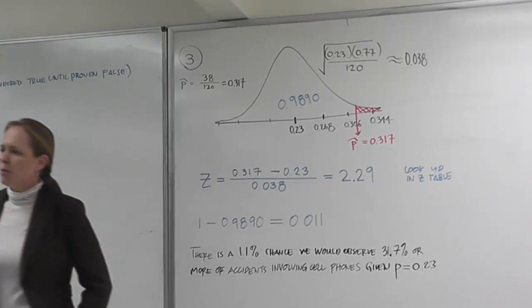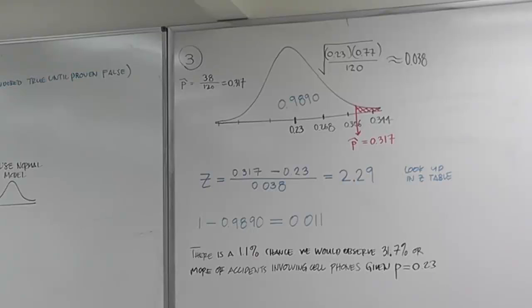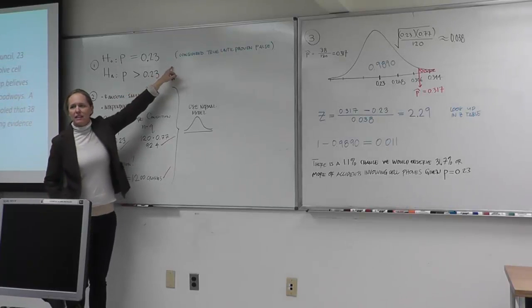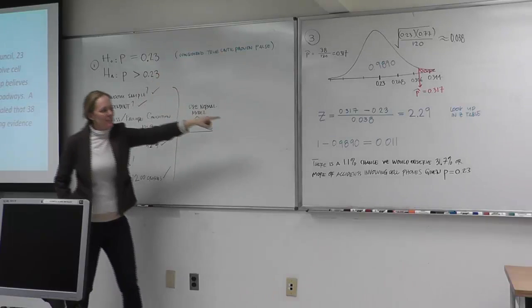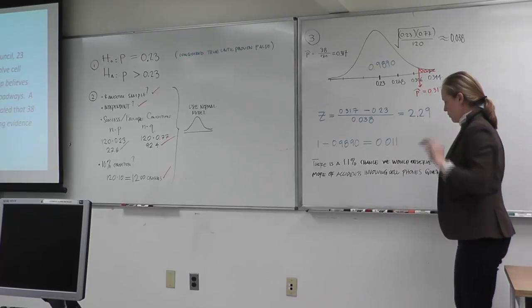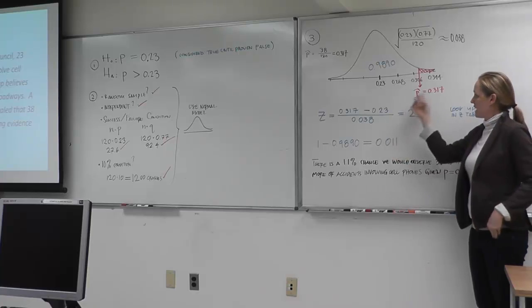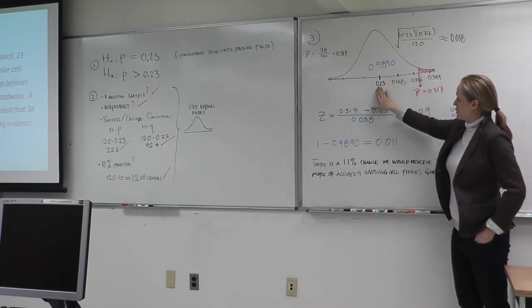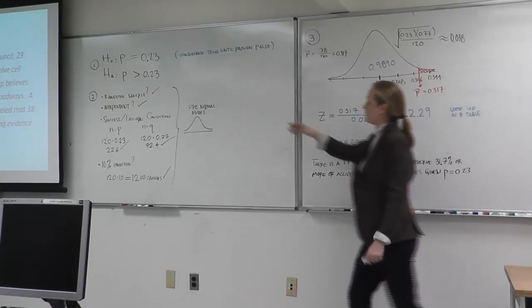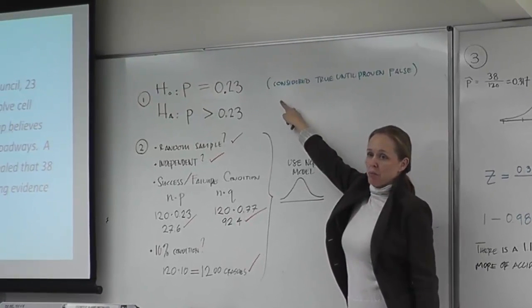So remember what we've been trying to groom all semester is that when we see something unusual, we start to doubt the assumptions upon which the problem was built. One of the big assumptions in this problem was the first one, the innocence or truth in the null hypothesis. So once I see this kind of evidence that's more than 2 standard deviations away, as Nick mentioned, which corresponds to only a 1.1% chance that would happen in a sampling distribution where this is the center, I start to doubt the assumptions. I start to doubt the truth of the population proportion.